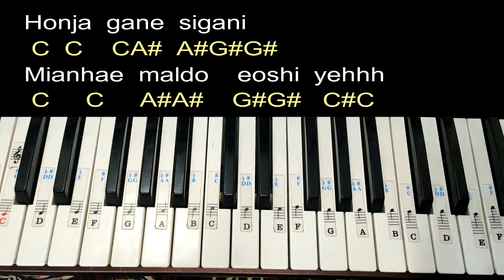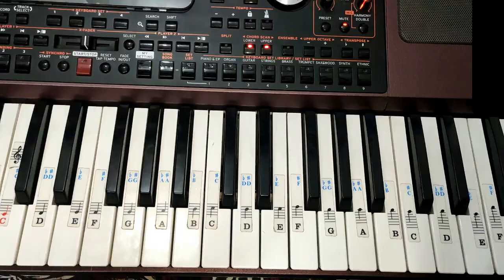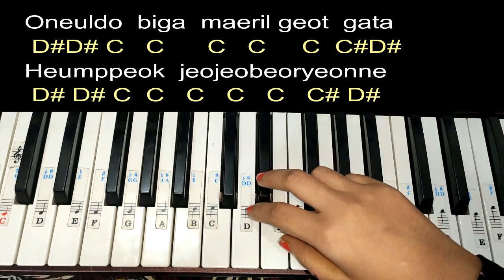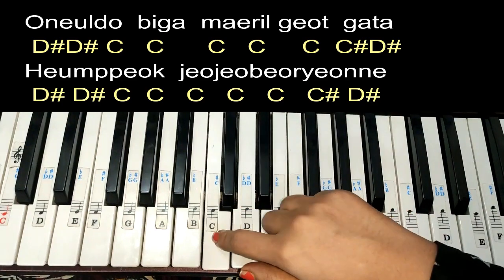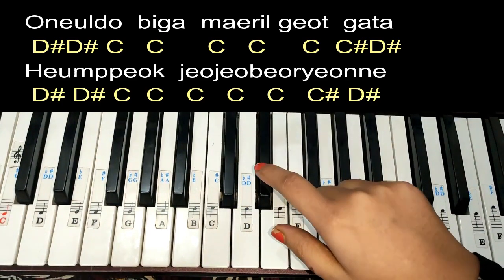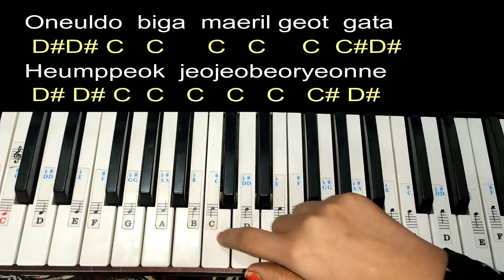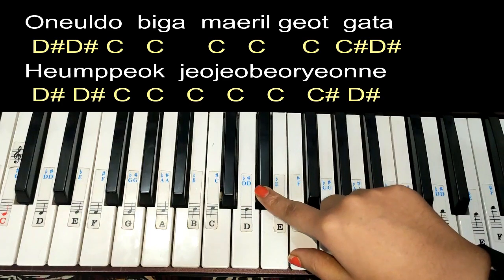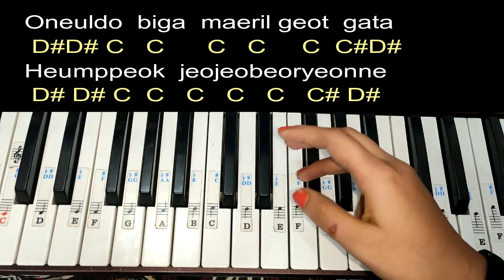Okay, so now RM. RM's part has three lines the same, and the last one is different. Just come to D sharp. And I can't rap like RM. So the third one is also the same.